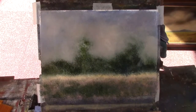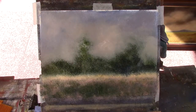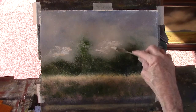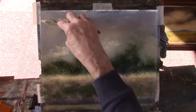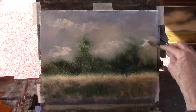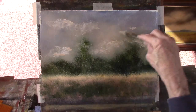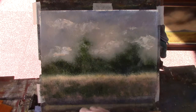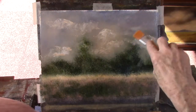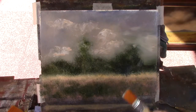Right, okay. Now let's get some of that. Oh, be careful. It's just a little bit dry from Monday. And you can blend it quite easily with one of those soft brushes. Right, let's do a bit of blending now. See what I mean. I'll use this one. Keep the brush clean though.